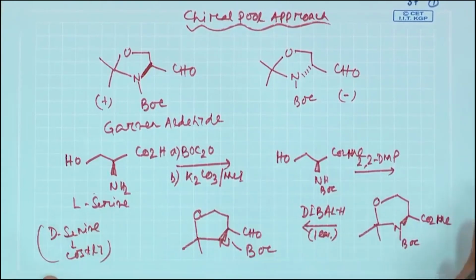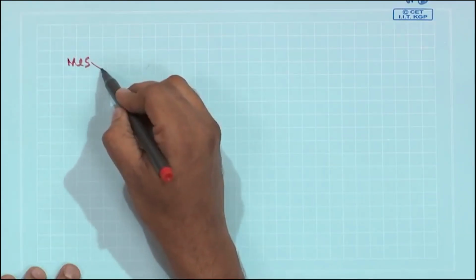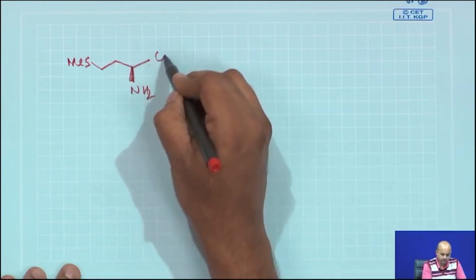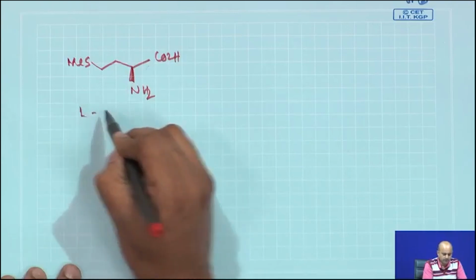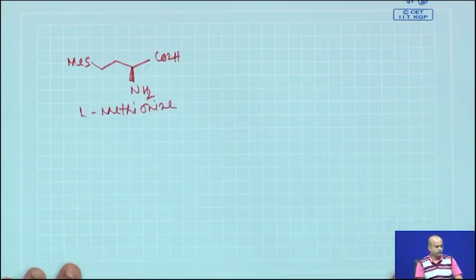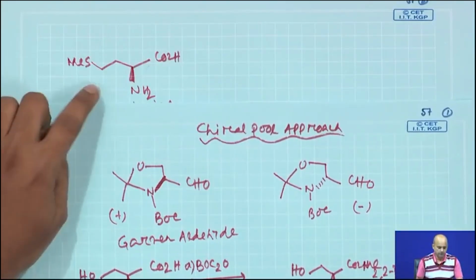So, can you use a similar kind of L amino acid, because L amino acids are very cheap in nature? My answer will be yes, you can definitely do it, but if you know the structure of the amino acid in the true sense. I am now trying to draw the structure of another amino acid which also belongs to the L family. The amino acid which I am drawing is named L-methionine, also a naturally occurring L amino acid, so it is very cheap. Now, L-methionine and L-serine, if you do the structural analysis, this is L-methionine.